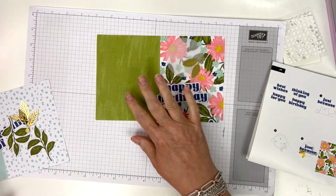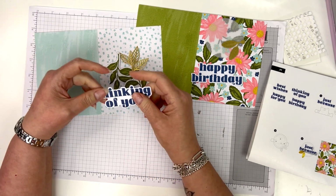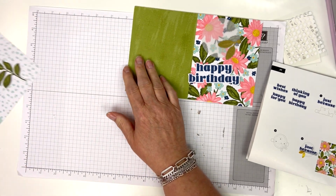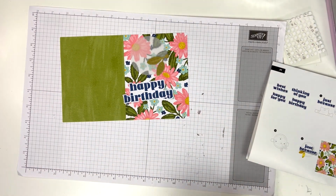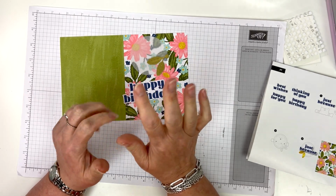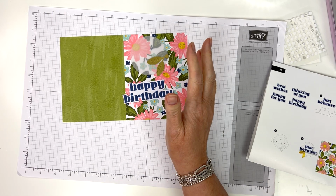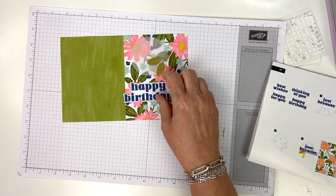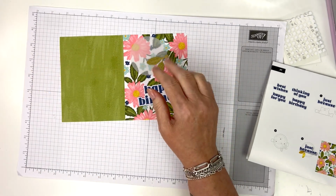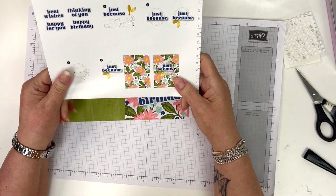So card 1, that's the pile. Card 2 is this pile. Same idea. They're pre-printed greetings, so you could leave that off and apply it later when you decide what the need is. Now, remember, you only get 10 greetings total, so you're only going to get 2 birthday, 2 thinking of you, and all that. But maybe you'd want the thinking of you instead on here and the birthday on the other, or whatever your need is. I like that.